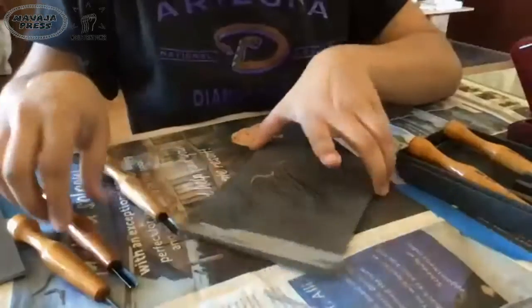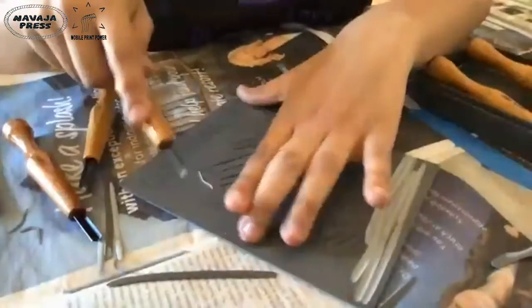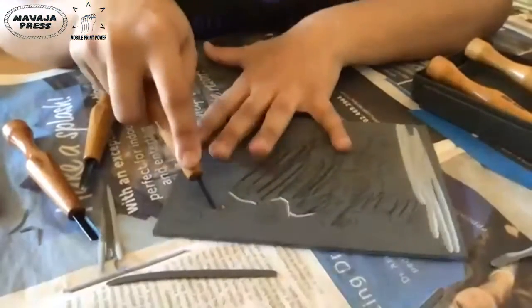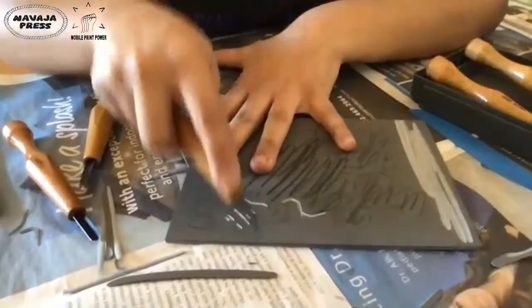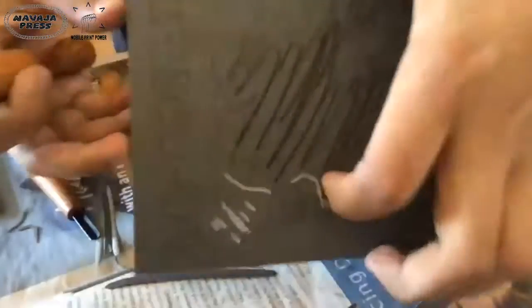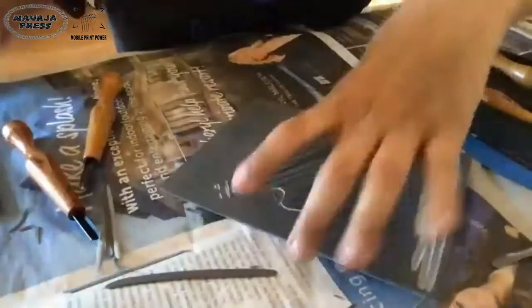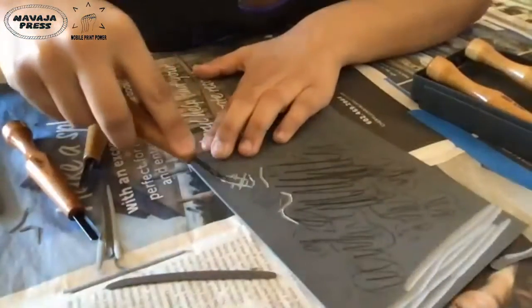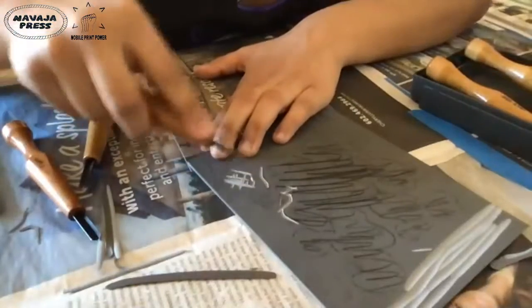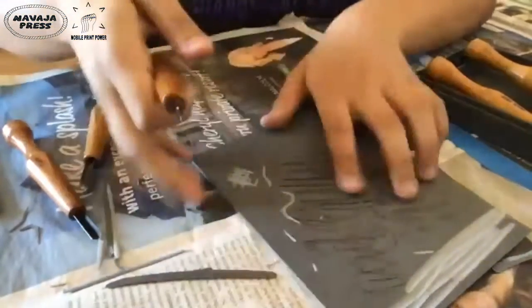I'm not the best cross hatcher, but you can cross hatch in here, so I'm going to try and use that up. Obviously this is going to get carved away, but a lot of people like to do this, kind of just flicking it up, and that gives it this kind of texture, and then the cross hatching part will just be against that. Again, move your fingers out of the way, you don't want that. You just don't want it around anywhere.